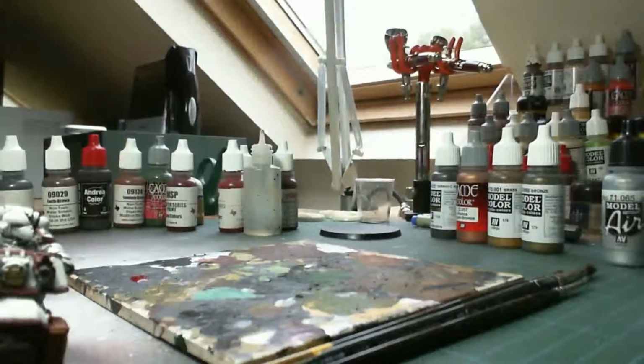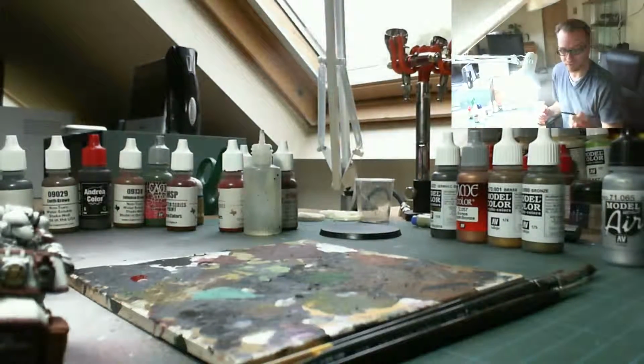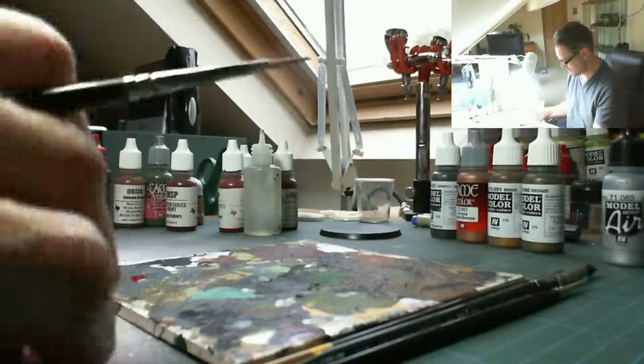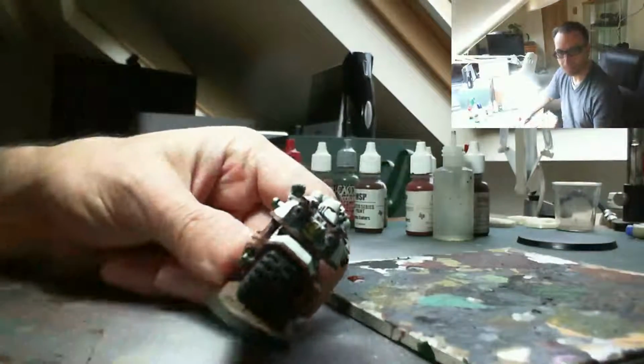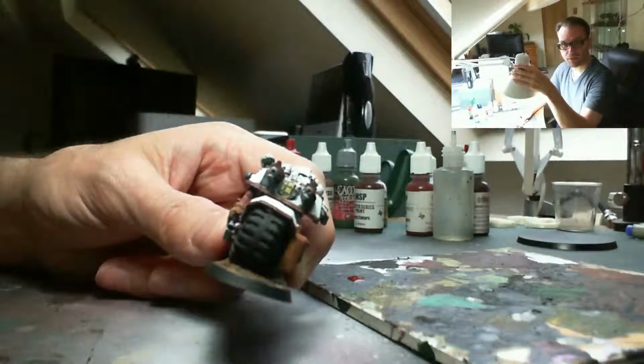Let's get situated here and see what we're up to. So yeah, I am a brush licker as well. I don't recommend that, but I've been doing it too long now to change my habits. So let's get that sorted. A bit more light from this side might help you.